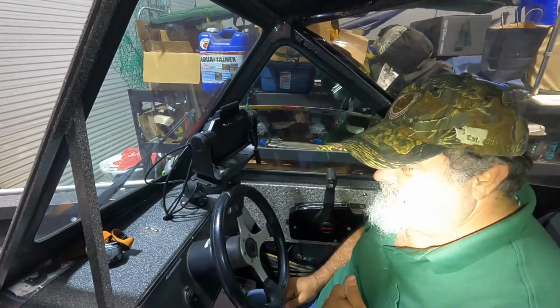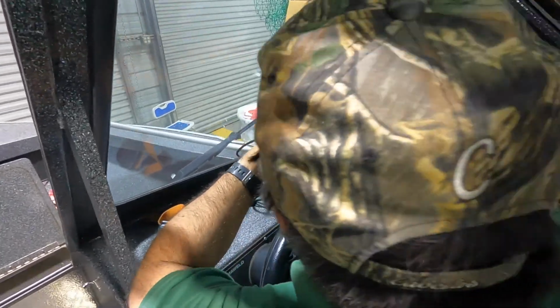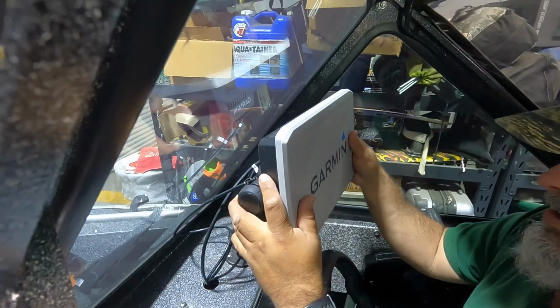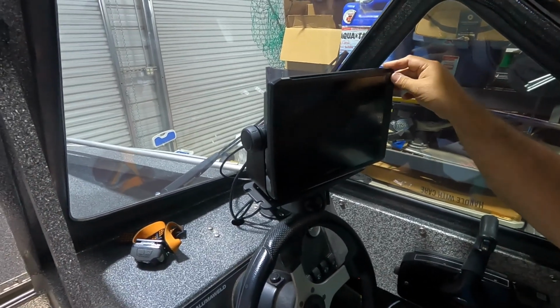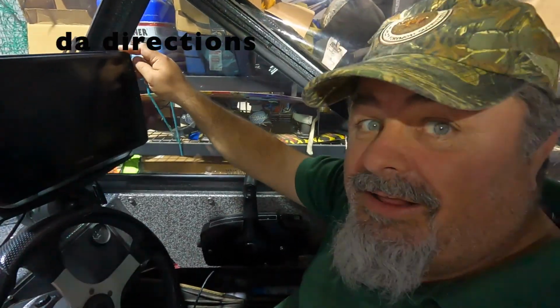All right. Get our Garmin mounted here. I'm not sure if I should run it without being in water. Maybe we should read the directions. Yeah, we'll go back and read the directions first, and then if it says okay, we're going to fire it up. Otherwise, we'll check it on the lake next time.